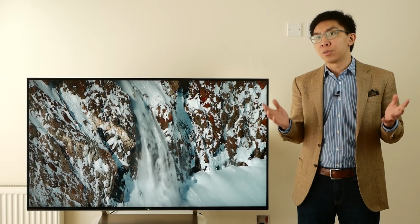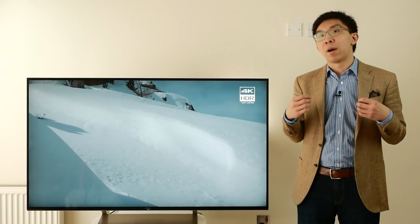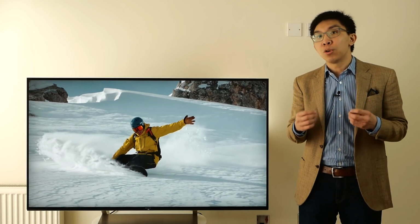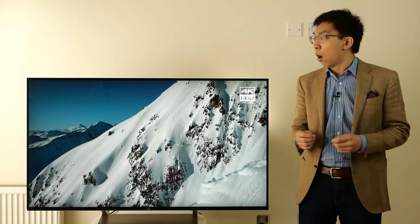I don't know how else to say this, so I'm just going to come right out and say it. HDR looks spectacular on the Sony XE93. Before testing this TV, I genuinely never thought that this kind of performance was possible from an edge-lit LED LCD, but Sony proved me so wrong. Wow!